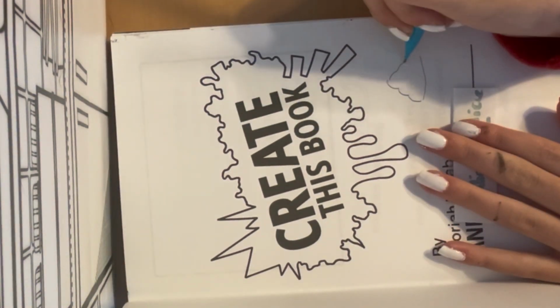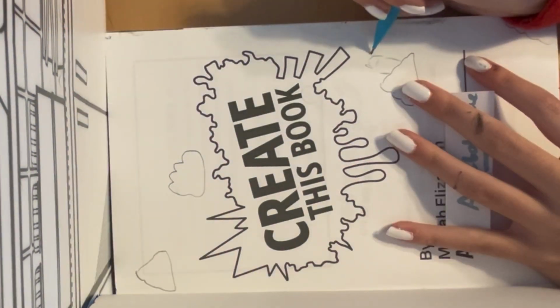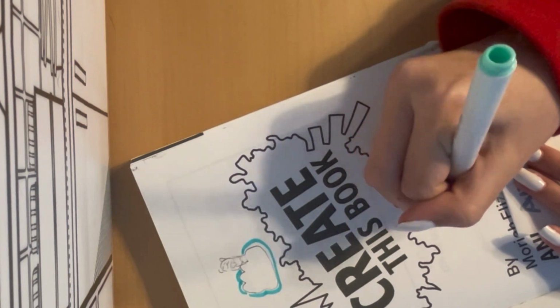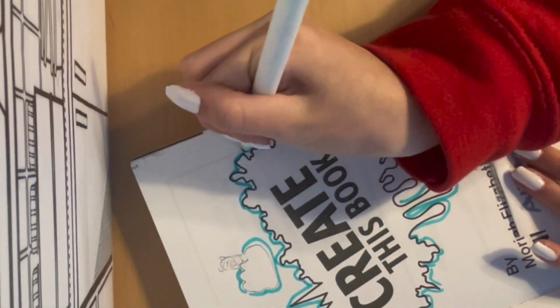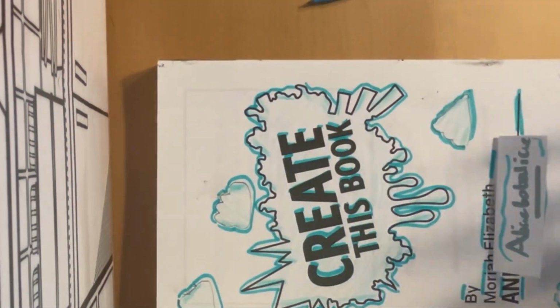Okay, the moral of the story is my idea was a bad idea, but I put some clouds and I tried to put my characters on there. I erased it after because it failed, but then I did an outline on the words and the logo and all that type of stuff, and then I did a pencil, like blue pencil on the inside.